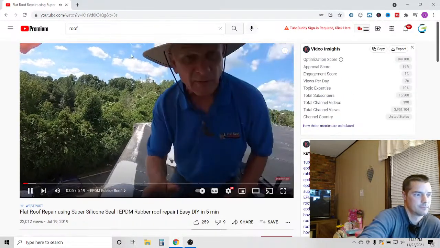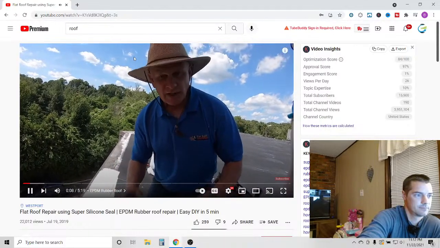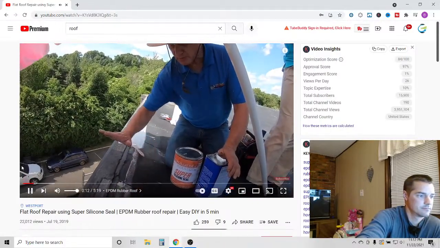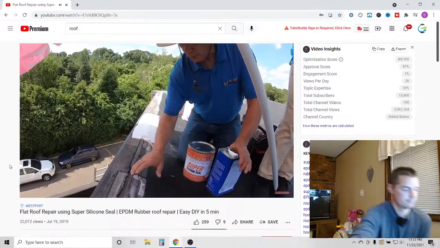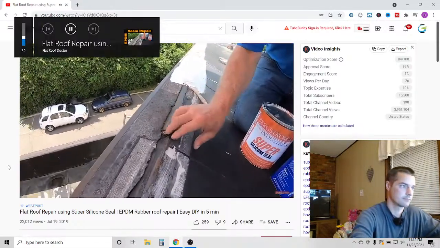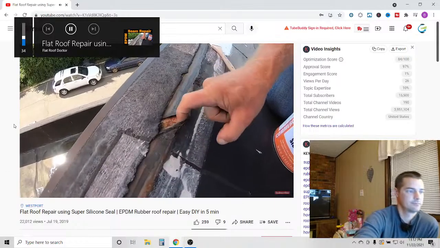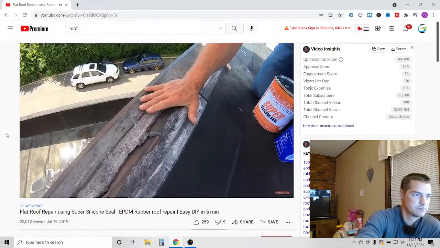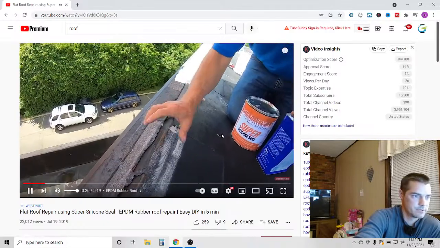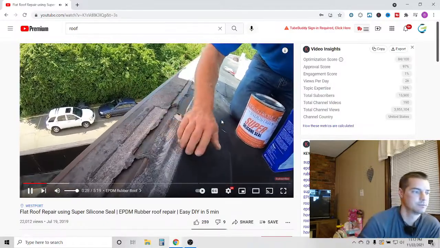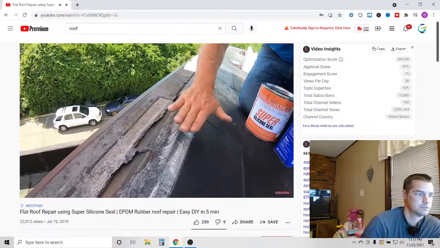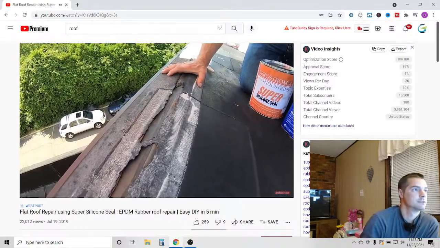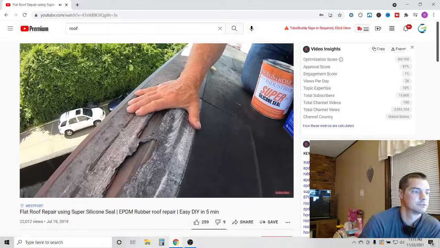I'm on an EPDM rubber roof, and I want to show you how to repair a transition from an EPDM to a metal drip edge that has corroded. You can see how bad this is. You can see the wood underneath there, the metal. This is all breaking apart due to ultraviolet rays. Over time, this seam tape that they use to make the transition from the EPDM roof to the metal has broken down due to ultraviolet.